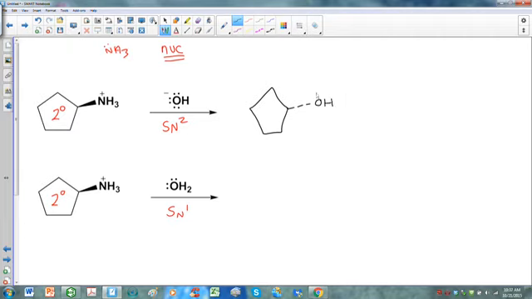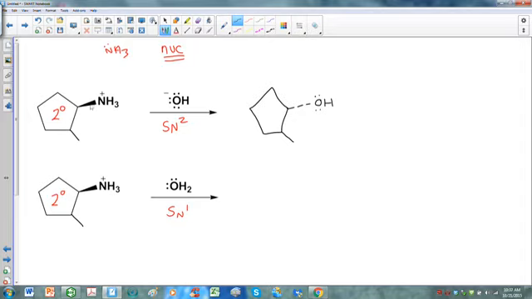like so. Now I realize that I've drawn something here that's not actually chiral. That's kind of my bad. But the point is, if this is on a wedge, this is going to be on a dash. All right. And you know what? I should probably make a little bit of a change here. I'm going to add a methyl group here just to make sure that this actually is chiral, because otherwise we'd run into some problems in this SN1 reaction. So this is chiral, so this is a stereocenter here.